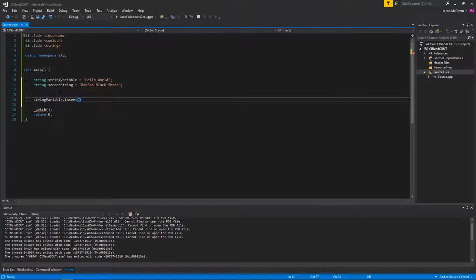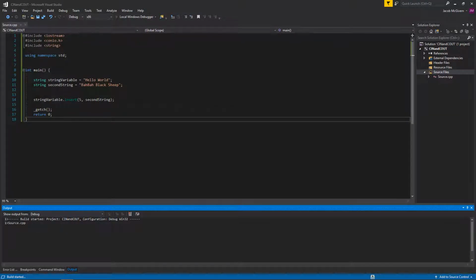So let's say at, let's see, this is 0, 1, 2, 3, 4. So let's go at 5. At index 5, which is right after hello, we're going to put second string to work. So what this is going to do is at 5, we should get hello, Baba Black Sheep, world.